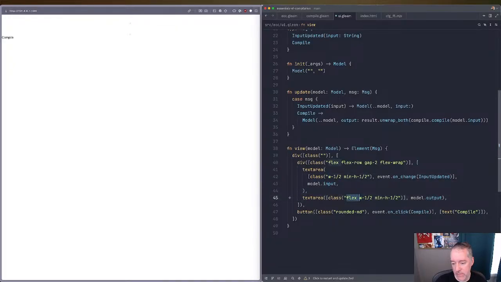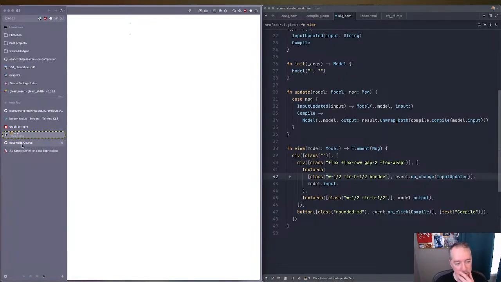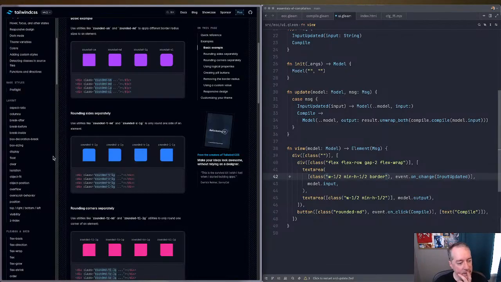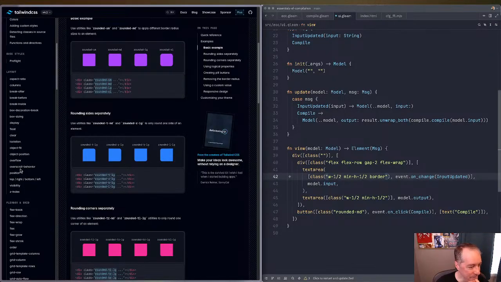I wonder if we remove this flex class. All right, we're not going to want rounded on these, but we do need a border. And my editor's not helping here. Like normally when I'm doing React stuff at work, it's like, oh yeah, I know all about Tailwind. But here it just doesn't know that we're using Tailwind.